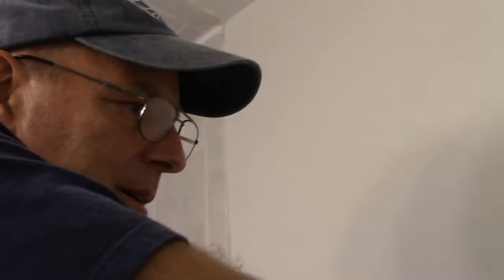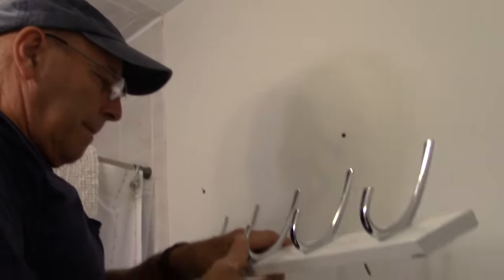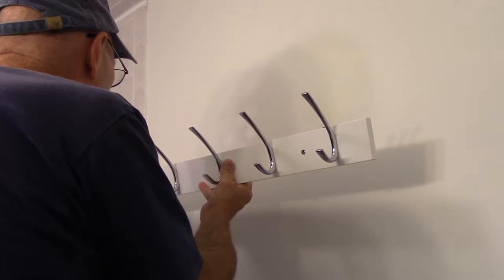Now, as tempted as you are to screw it in with an electric screwdriver, don't do it, because you don't want to strip out the mollies. We'll put in our screws in here. And then we're just going to catch the one.